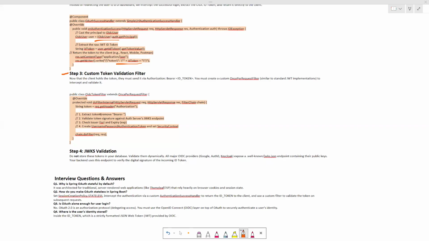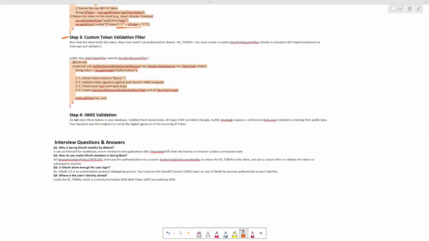Then we will remove the Bearer part, like Bearer followed by the ID token, right? Then it will validate the token signature against the auth server's JWKS endpoint, check the issuer and expiry, then create the UsernamePasswordAuthenticationToken and set the security context.